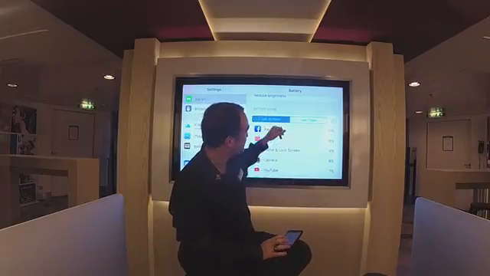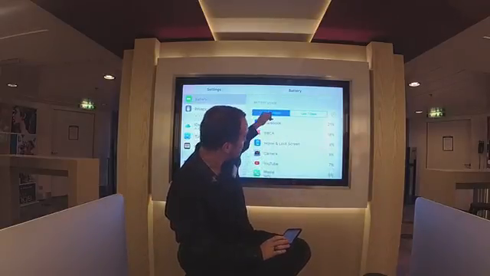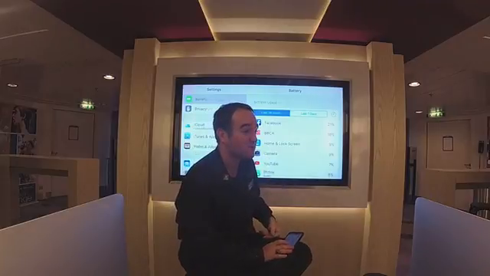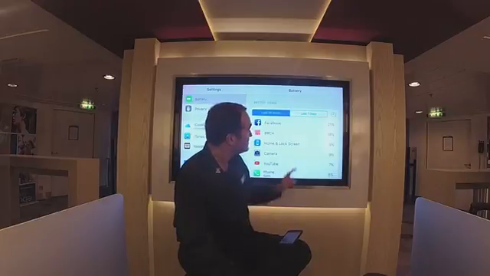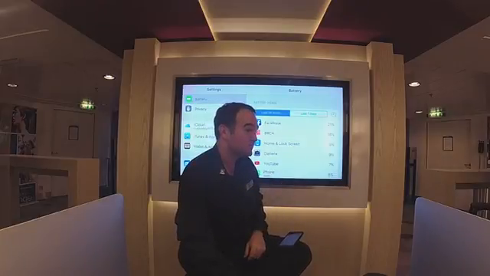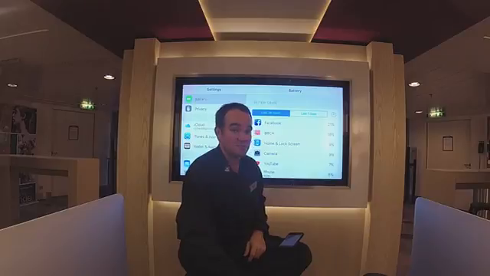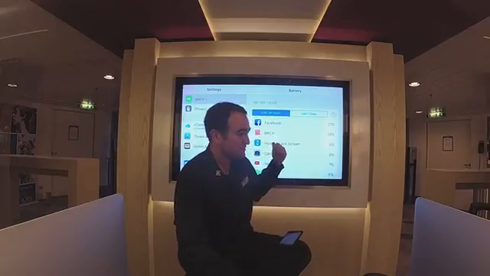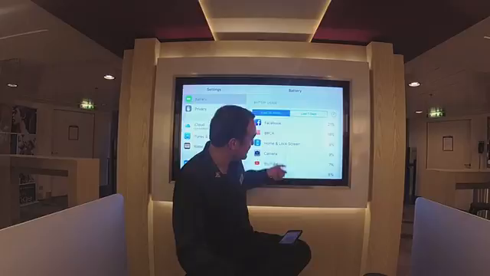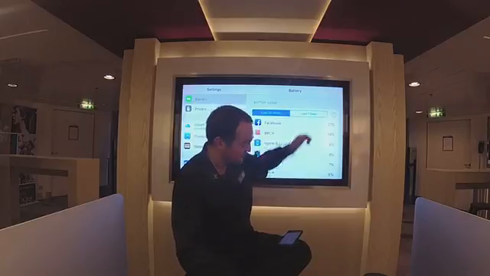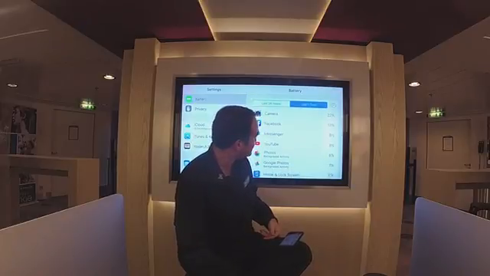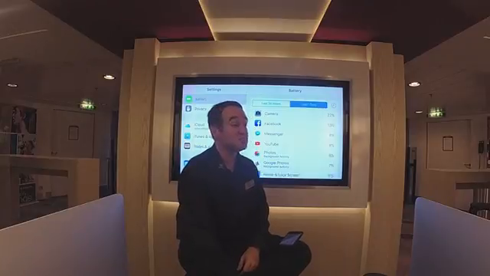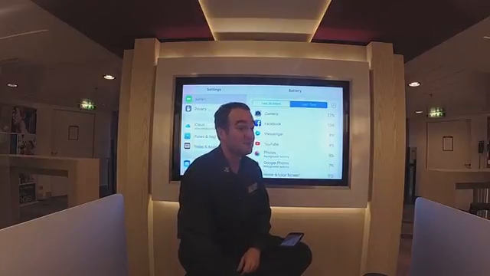So we're going to go to settings, into battery, and scroll down to where it says battery usage. It's going to show me what I used my battery for in both the last 24 hours and the last 7 days. In the last 24 hours, I used a lot of battery on Facebook. Last night at the gym, I watched a special on BBC America. But if I go to the last 7 days, I can get a better perspective. 22% of my time on my phone in the last 7 days has been using the camera, 13% Facebook. One of the best ways to get a 20% increase in your battery life is to uninstall Facebook.